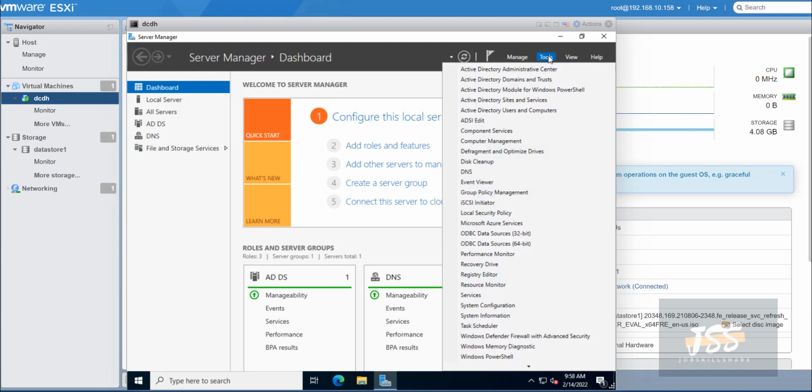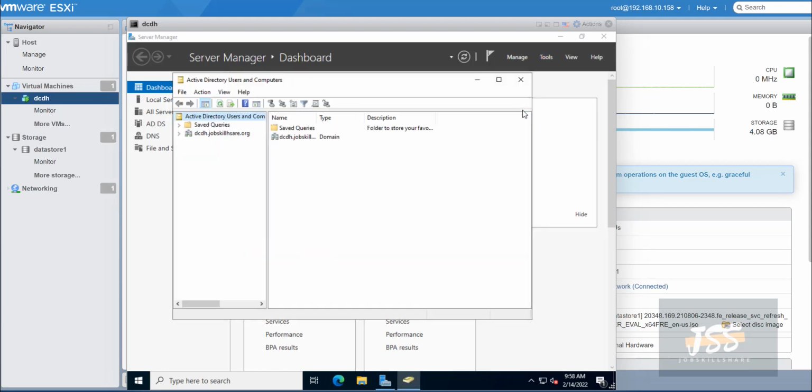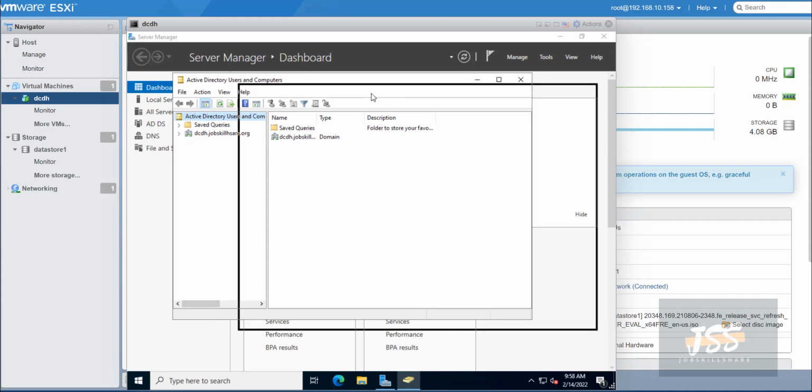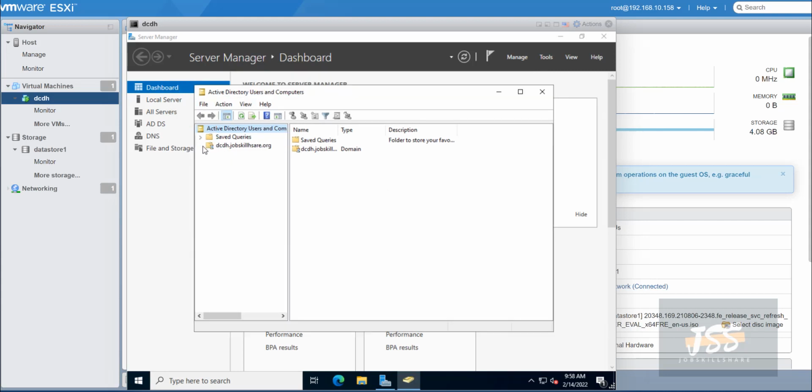After 40 or 60 seconds, ADDS is showing up, DNS, file and storage services. And now if you click on Tools, you see there are so many things added right now: Group Policy, DNS, and now you see that there is Active Directory Users and Computers. This is it. This is where the Active Directory is, right here. It's so simple. So now you, as a help desk person learning Active Directory, which a lot of people get scared of, like how do I get Active Directory? It's that simple. You saw the whole flow now.